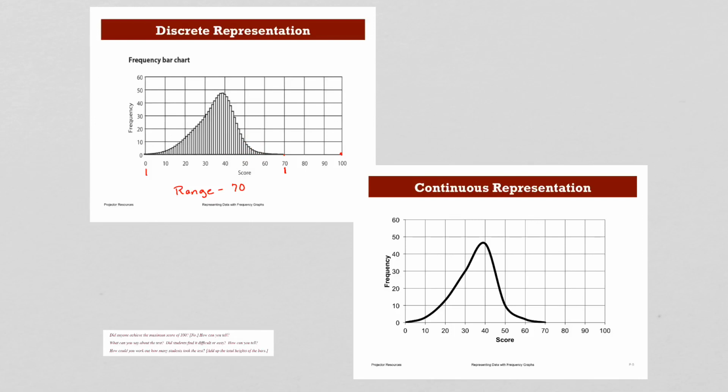Well, we call this a discrete representation because we have the individual bars. But we could also represent this as a continuous representation. And so what this is, see, it looks just like this. So it's the outline of the histogram. And if our ranges are really, really small, it's much easier to make this kind of continuous representation. But we can get the same information from this continuous representation. We're going to talk a little bit more about that.